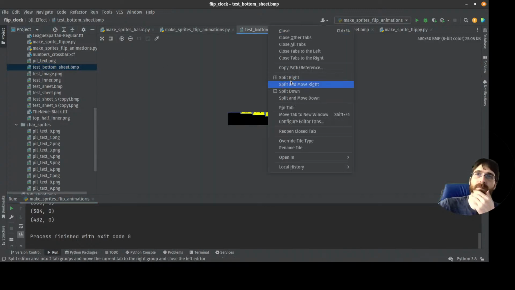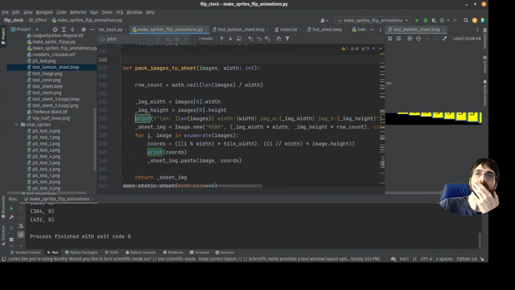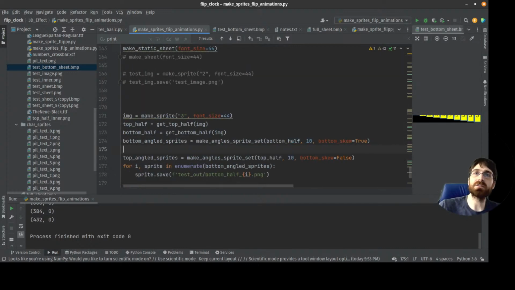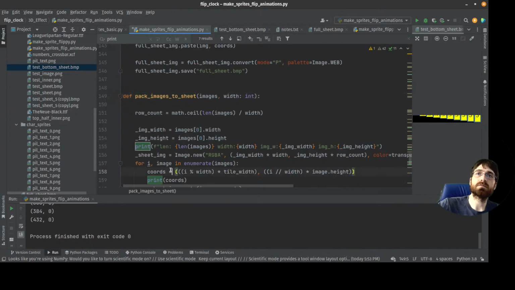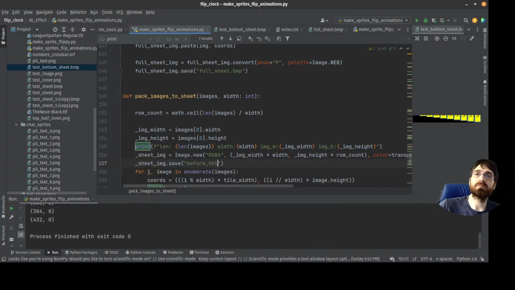No. So let's just make sure. I can save it as bitmap at this point, maybe.